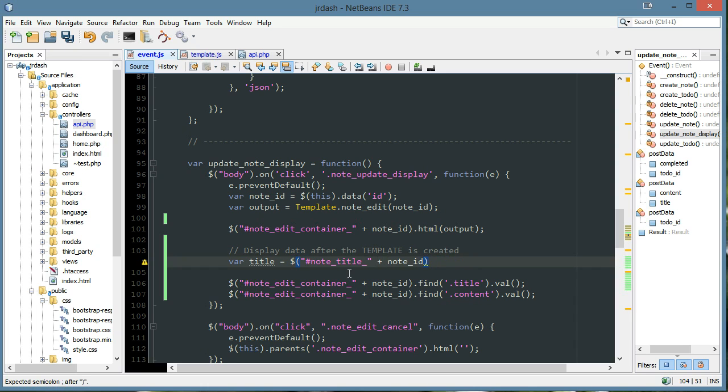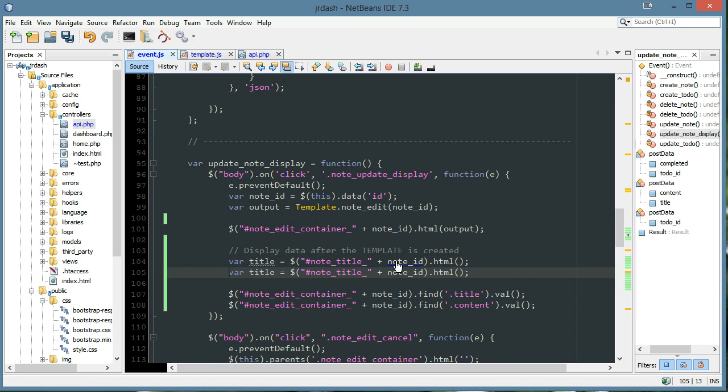So note_title_ plus note ID dot HTML, and I'll duplicate this one, call it content, and replace this with content.